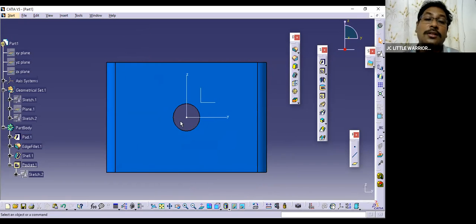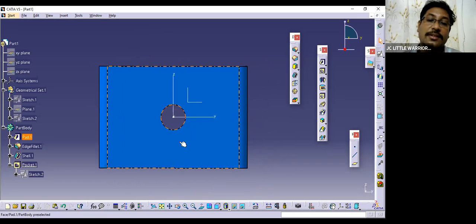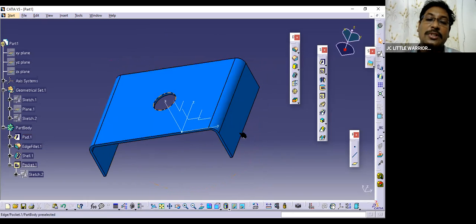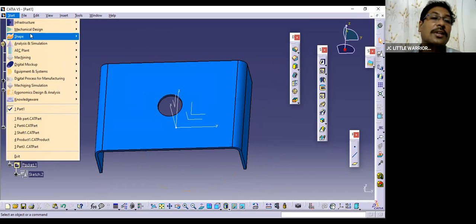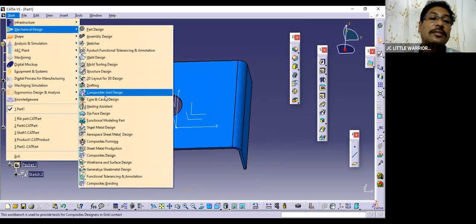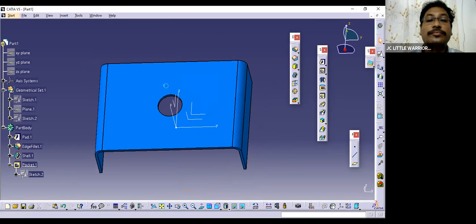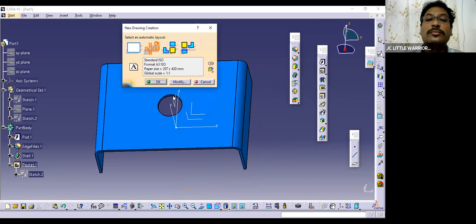After generating this, what is the next step? I want to generate a drawing out of this. Again, start mechanical design, now graphic.